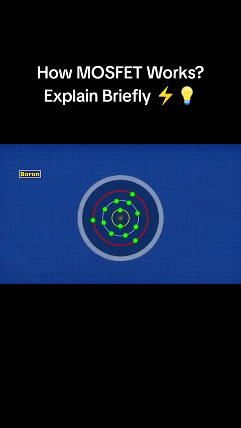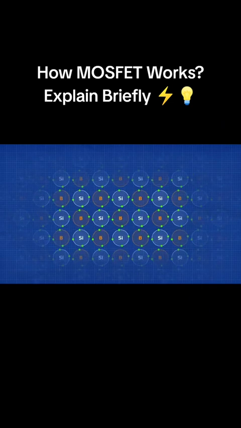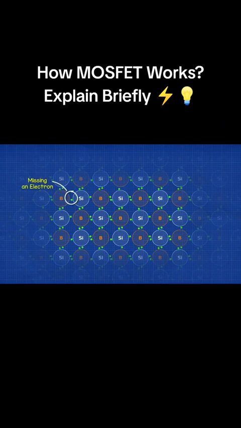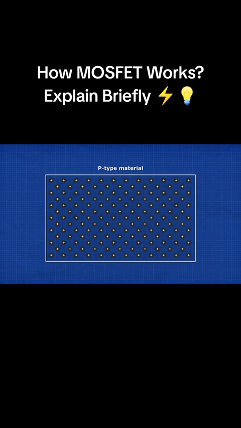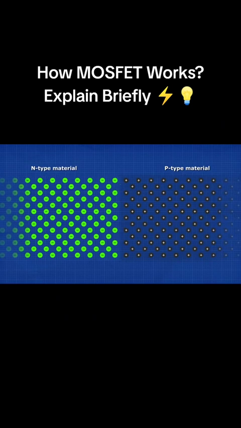We take another material, such as boron, which only has 3 electrons in its valence shell, and we mix it with some silicon. The boron won't be able to share an electron with each of its neighbors, so a hole has been created where an electron can occupy. As electrons are negatively charged, the holes are considered positively charged, and so this is a p-type material. This gives us n-type and p-type materials.